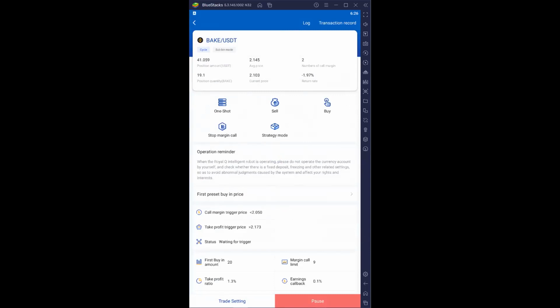The first one right here means that the robots have been able to buy BIG USDT for you using $41 of your account. If you have $250, it has taken $41 to buy BIG USDT for you. And by position, or in terms of quantity, it means you now have 19.1 BIG inside your crypto.